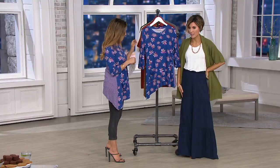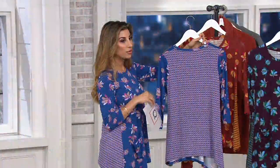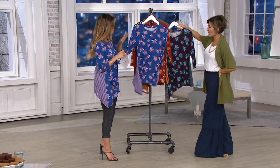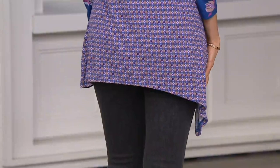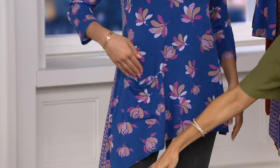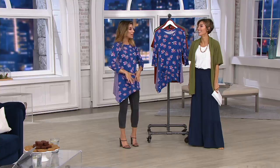I'll show you the back of all these too, because this is really what's exciting. Lori thinks of the most clever ways to make tops go from what would be a basic top to the next level. There's a little asymmetrical moment happening. There are things she does with clothes that make me feel my slimmest, my trimmest, make me feel so confident on a body-conscious level. There's something fantastic about that line right there. I wore these H by Halston jeans — there are only two pants in the show. This is the top that will make you feel confident because it all just drapes away. It's her comfy, cozy fabric, and that's why it's my pick of the show.